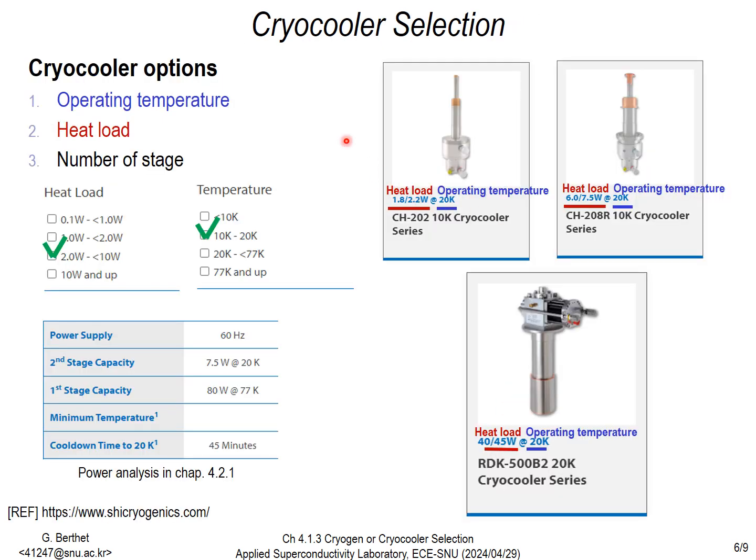When choosing a cryocooler, there are two main factors. The first one is, as before, the operating temperature, and the other one is the heat load. The heat load is the amount of heat a cryocooler can extract from the system at the given temperature. Usually, manufacturers give the table on the left-hand side to show the basic properties of the cryocooler. Also, cryocoolers can have one or two stages. Usually, two-stage cryocoolers are chosen to reduce the temperature gradient with the exterior, however one-stage cryocoolers are still made for their high heat load.